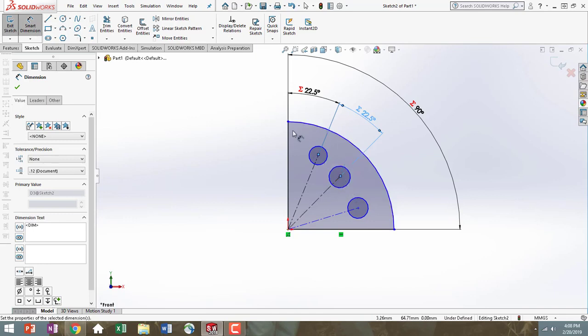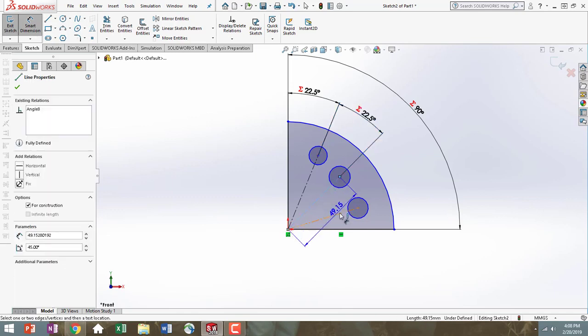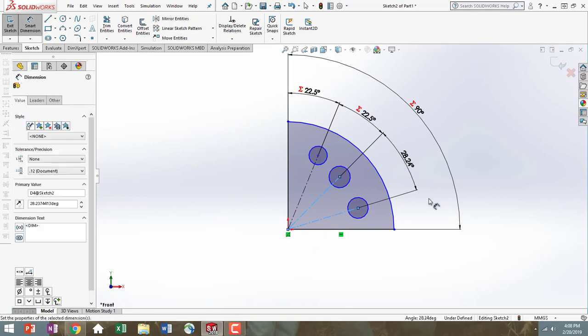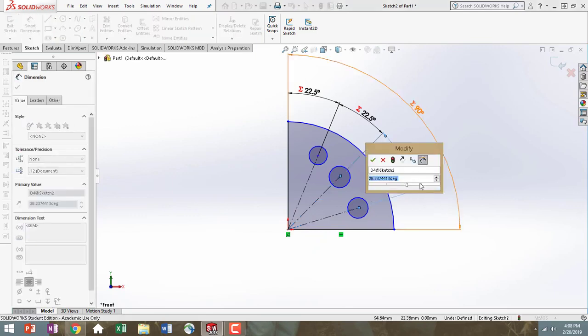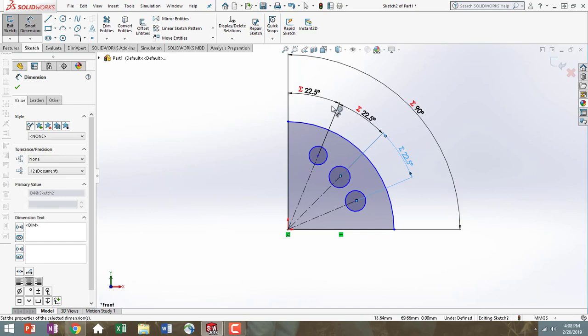I'm not putting in a relationship just because I am dealing with an angle and I want all of these to move according to what the length of this A1 is. So this will just make sure that we don't have any mistakes. Relationships are always great, but sometimes for smaller angles, stuff like this that involves equations, it's better just to put them in yourself. So this third dimension, I'm going to select my equals sign, global variable of A1 divided by 4, and hit OK. So now I have my A1, A2, A3, and A4.